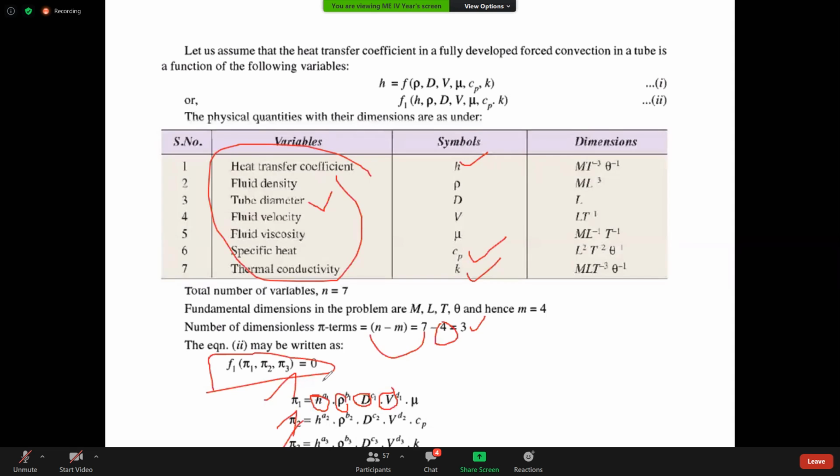You need not take this same order. You can put this h here, you can put this h here. At the same time, one more thing I can say: the density is a fluid property, and mu is also a fluid property. In place of density, you can take mu. You bring this side. Any fluid property you can take, any flow property you can take, any temperature property. In place of this h, you can take Cp also, you can take k also. Anything can be taken. Ultimately, that is the beauty of this method. Ultimately, you get the same answer. Right, finally.